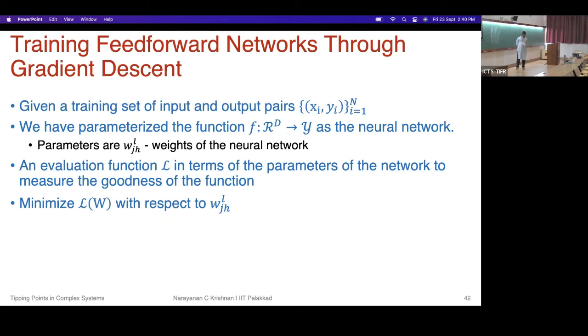Okay, so at x0, this is where your function value is. If you find the derivative of f at x0, it would point out something. I'm poor at drawing, so this is the direction of your gradient. And you would like to traverse in the opposite direction. What this gradient descent method tells you is, let's traverse in the opposite direction, but make a small step in that direction.